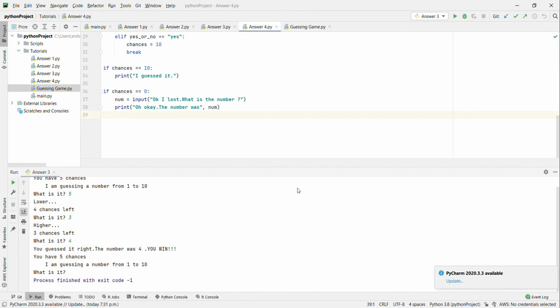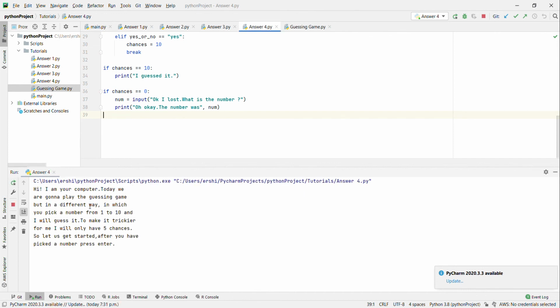Run answer 4. Hi, I am your computer. Today we're gonna play the guessing game, but in a different way, in which you pick a number from 1 to 10 and I will guess it. To make it trickier for me, I will only have 5 chances, so let us get started. After you have picked a number, press enter. If I guess it right, type yes, and if I guess it wrong, type no. 6.